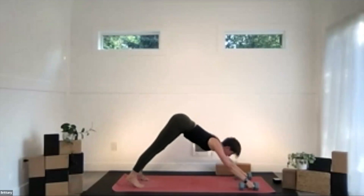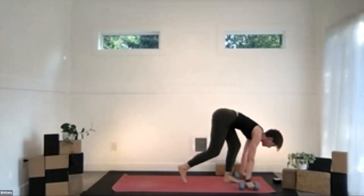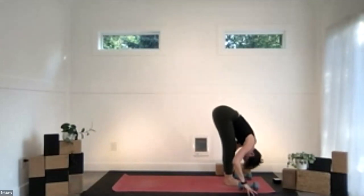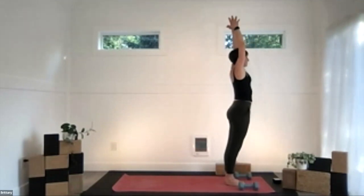Lift your heels, look forward. Exhale, step or jump to the front of the mat. Flat back on the breath in. Hold, breathe out, tuck your chin towards your collarbone. Extended mountain pose, inhale. Eagle, right leg over.